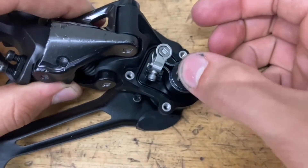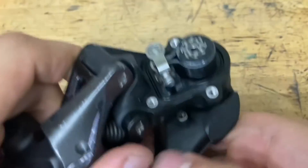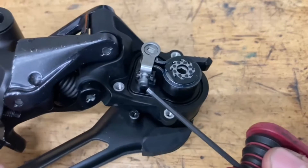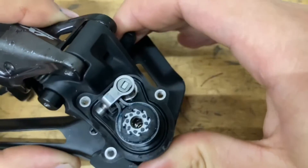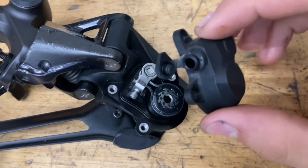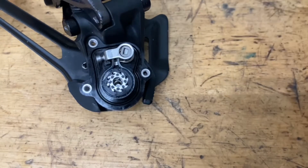Once your clutch is on, push it down all the way and feel the cage. When you put the lever on, you should feel a big difference in tension — it should be a lot tighter. To adjust the tension, there's a tiny 2mm screw that pinches on this band. The best way to adjust it is to put it on your bike for a more accurate feel. This derailleur has a cap you can pop open and close to adjust tension, so yeah, I recommend doing it on the bike.